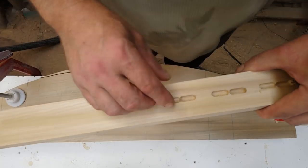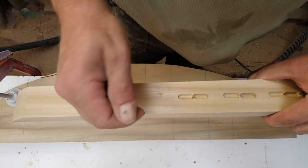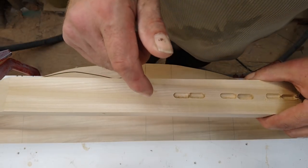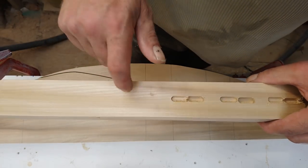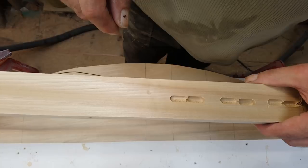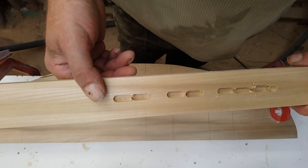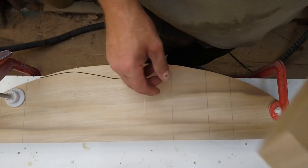My biscuit jointer has a little knob on the side so you can unlock it and then wind it up, but the domino doesn't. That'd be good to have, fine adjustment on depth. Anyway, have another go.